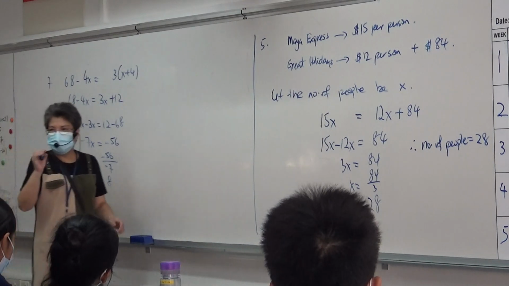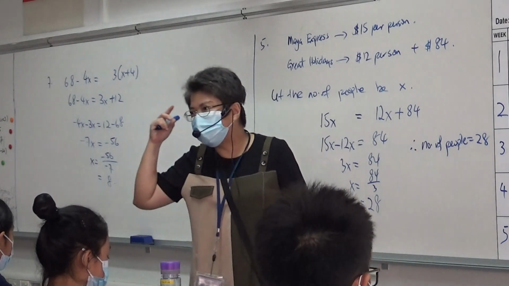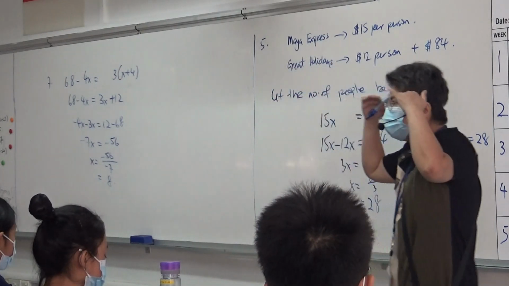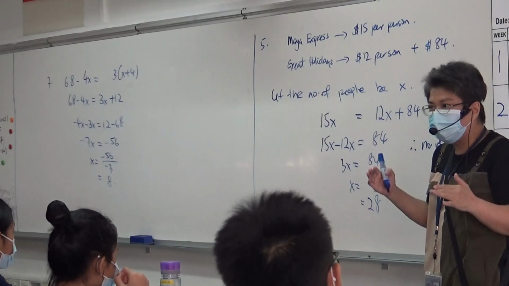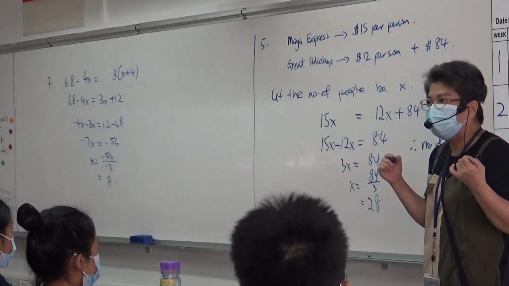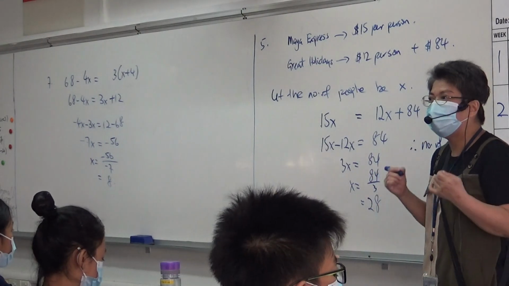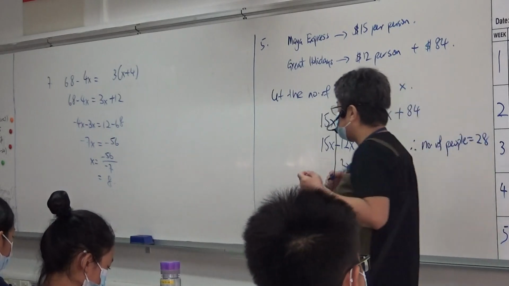Alright, so you see, when you read a question, you must analyze it properly so that you can see what you want to form. Understand? And after that, when you solve, you must be careful in your steps when you solve. Okay? And after that, then you check whether your answer is logical or not.